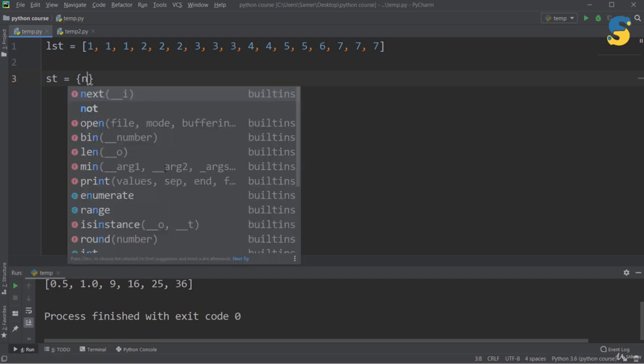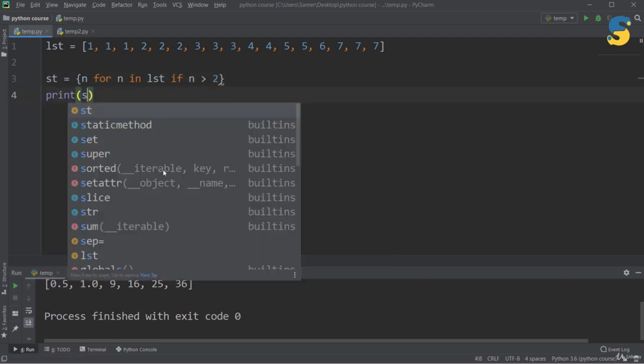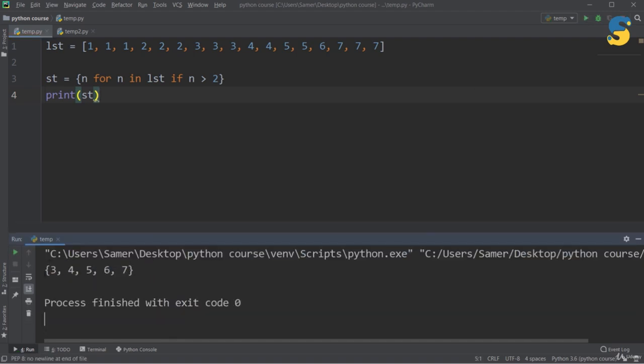And I say n for each n in list if n is bigger than 2. And then I will print the set. Run. As you see here, I got 3, 4, 5, 6, 7. And you will note that I have only unique items because we know in a set that one item cannot be repeated more than one time. Also, we can note that I use exactly the same syntax for the case of set, but I just replaced square brackets by curly braces.